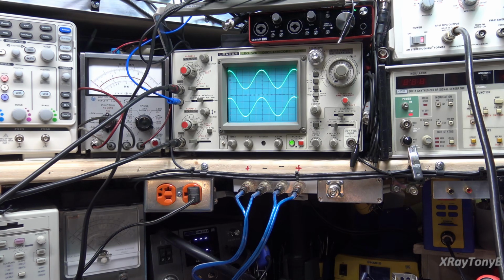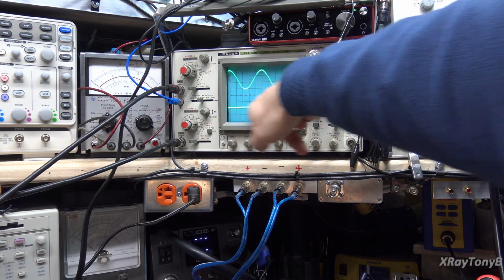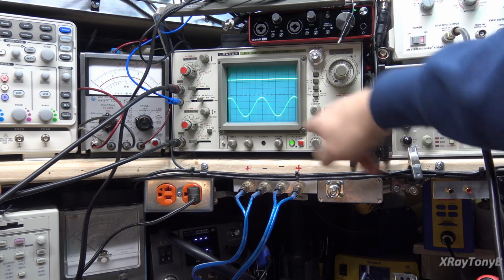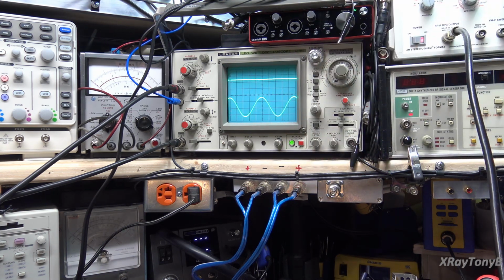So here's left plus right, left minus right, which they should both be 180 degrees out of phase. Right only, and then this one goes flat. Left only is going to be out of sync. Let me change the sync source. So, you know, the stereo separation is perfect.